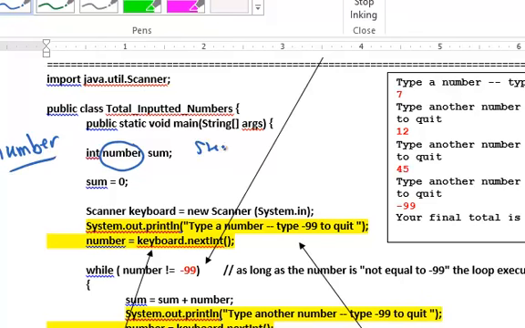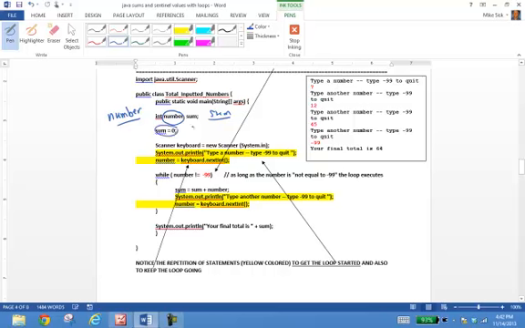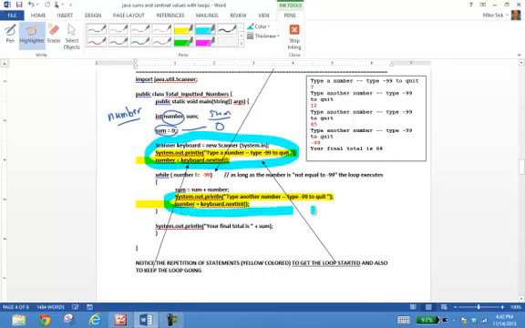Here's the word sum. Sum being set to 0. This time I'm going to have the number typed in at the keyboard. And notice these identical statements are both inside the while loop to keep it going and outside the while loop to get it started. We want to have a number that we type in, and it says to type in -99 to quit. So let's say for the first number, here's the example of the output right up here on the right hand side. It says type a number, -99 to quit.